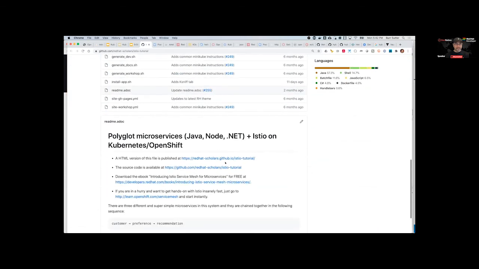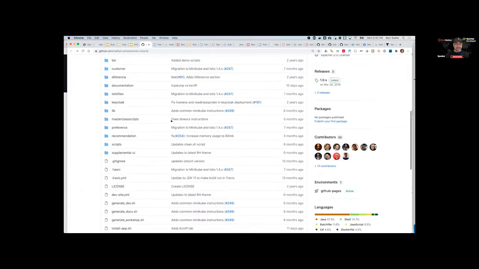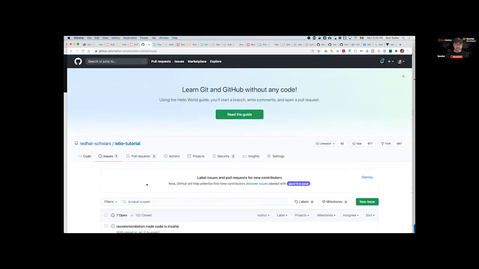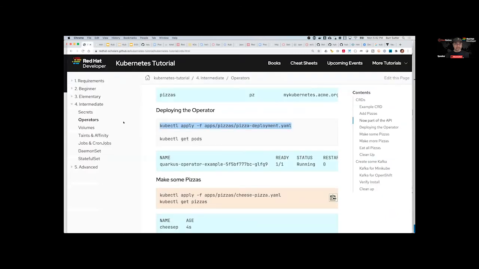And then the HTML has been spun out here, right? So now you can do the Istio version of what we just did, okay? And then you can also just follow a GitHub issue, right? You can see there's issues here, pull requests that we have to go evaluate. And then, you know, follow an issue if you have an issue with it. And these things are always falling out of date, just the nature of the job, right? You know, this stuff is moving fast.